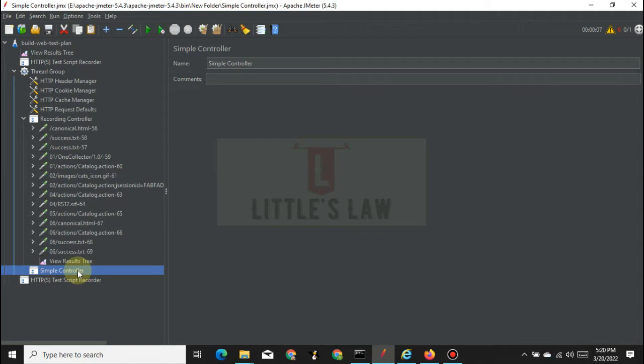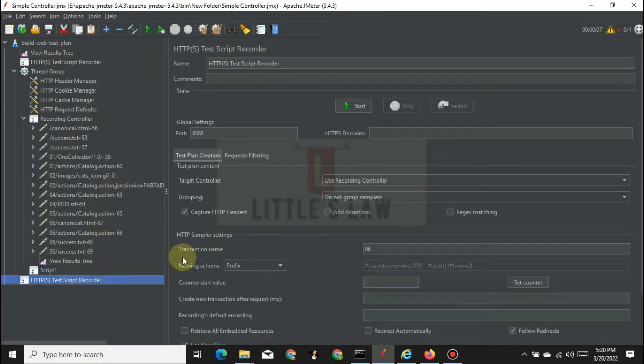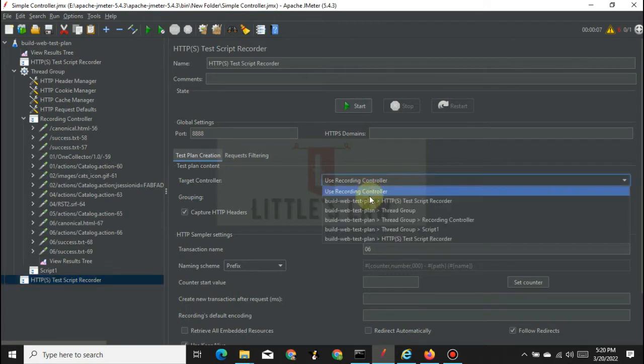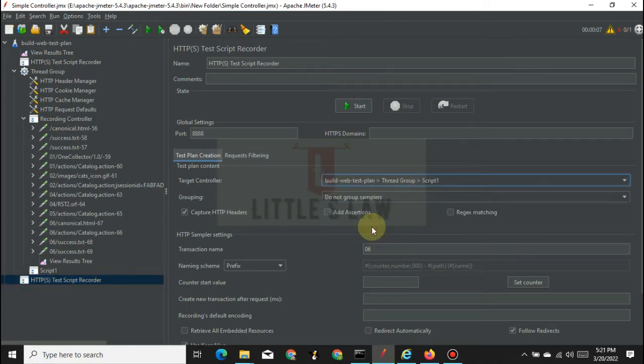A simple example which I'm going to do is record the script under this simple controller. I will name this as script 1, and while I'm recording the script I can make the change as script 1. Whatever I record, the first script will come under script 1.